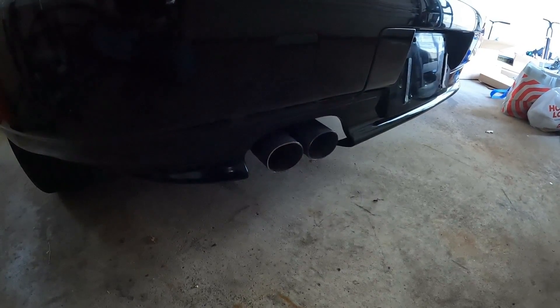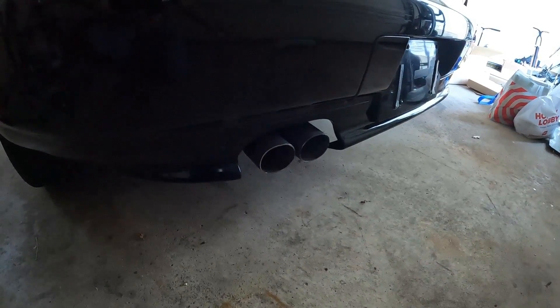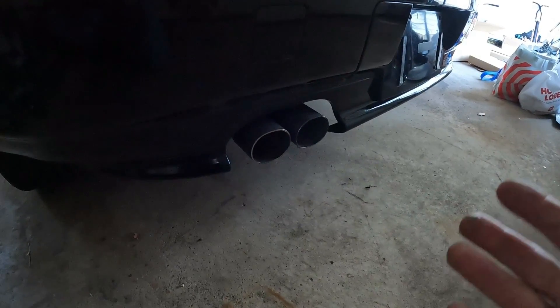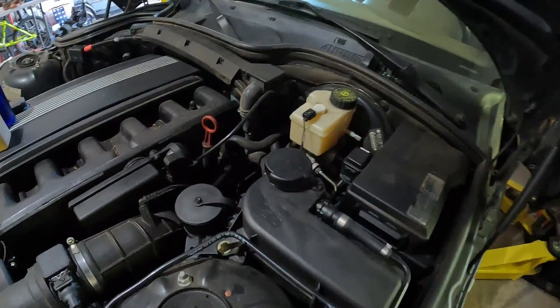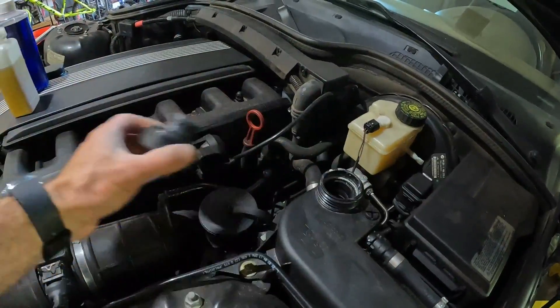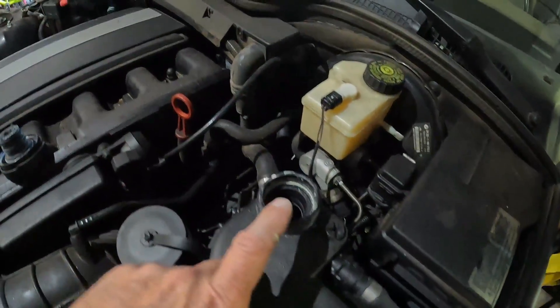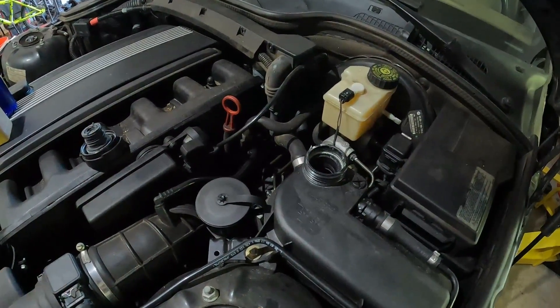One sign of a failing head gasket might be billows of white smoke coming out of the tailpipe, because the system is burning coolant. Now it's not uncommon to see some moisture coming out of a tailpipe, and that usually will clean up after a certain amount of time. Associated with white smoke is your coolant level usually going to be low — having to constantly check and top off your coolant, and you can't find a leak even though it's been pressure tested, is usually a sign of a head gasket issue, as you're burning coolant through the combustion and exhaust system.